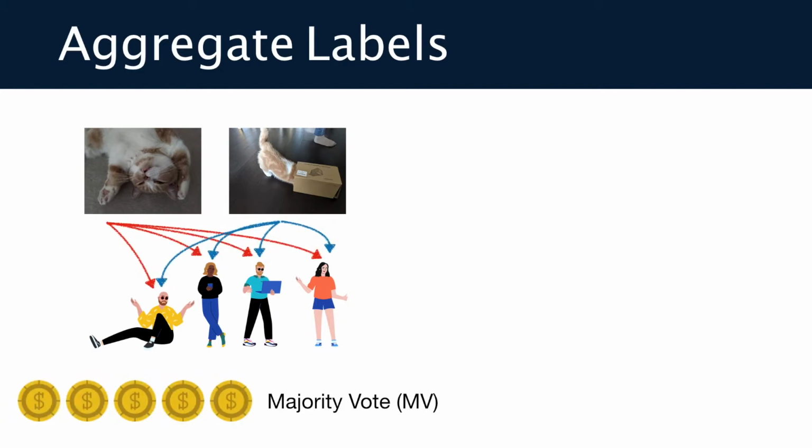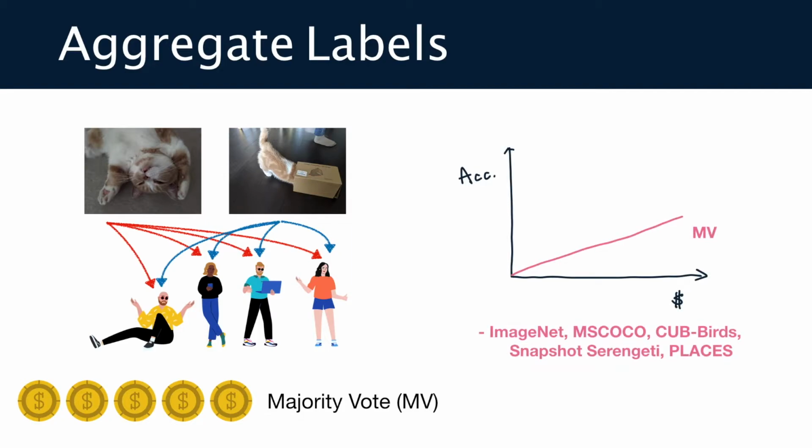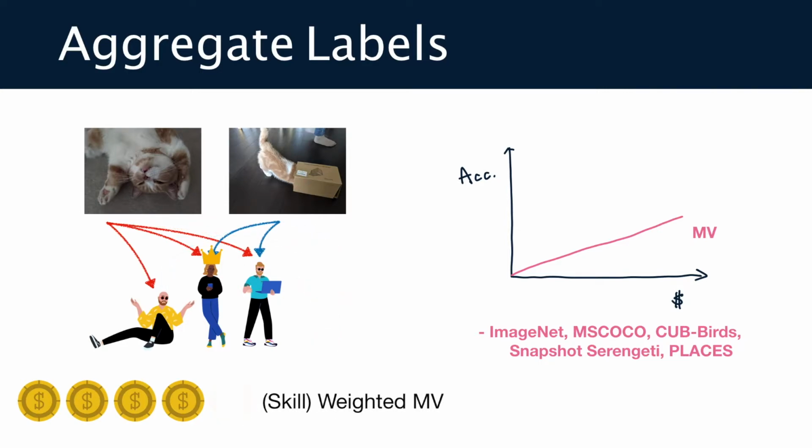Maybe the most straightforward way is to fix the number of annotations per image and take the majority vote as labels. A lot of datasets adopt this approach, probably due to its simplicity. A smarter way is to weight the annotations by worker skill to reduce cost. For example, ActivityNet follows this to obtain robust annotation agreements. Note that for these two approaches, the total cost is usually linear to the number of images.